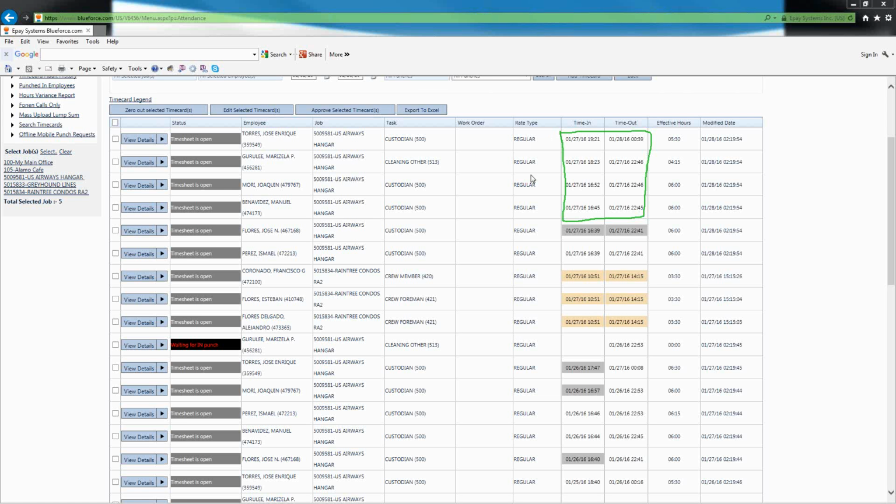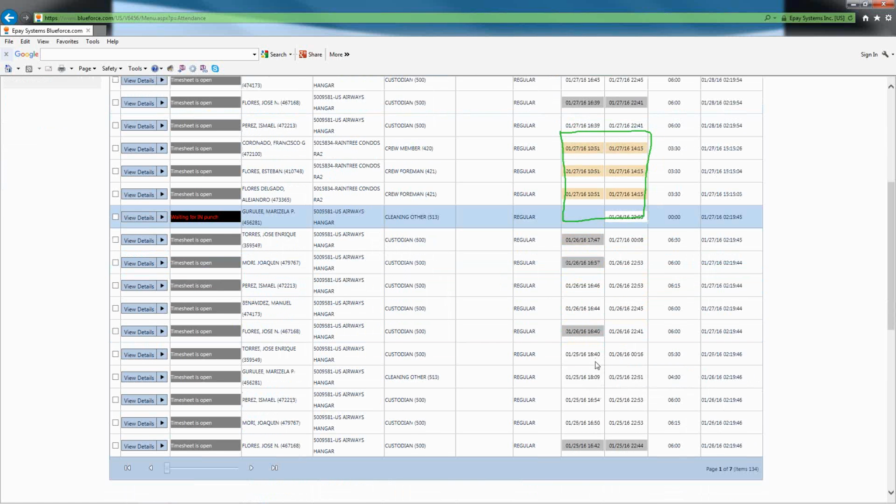And the cool thing about this is there's nothing to be worried about if you don't know what the colors mean, because they can always go into the time card ledger or just click on that punch and rest your arrow right on top of it. It's going to tell you exactly what that punch came in from. So like these peach colored ones came in from the mobile device. Someone actually clocked in and out of the mobile device.